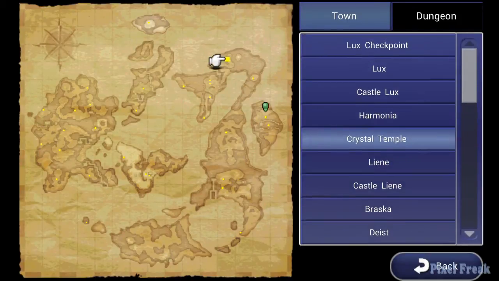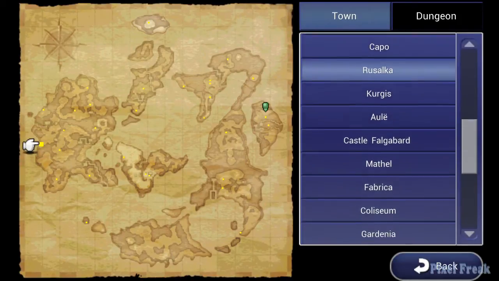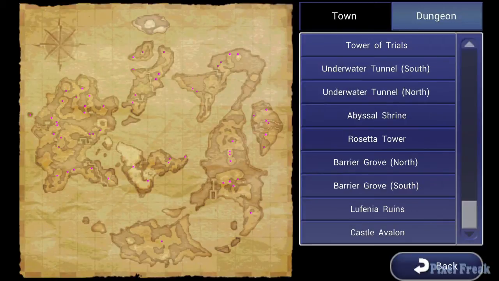So this is it, the final dungeon. We are going to approach Castle, I think it's Avalon, or... What we gotta do is find it. Come on, find the name so we can confirm it. Castle Avalon, I was right.